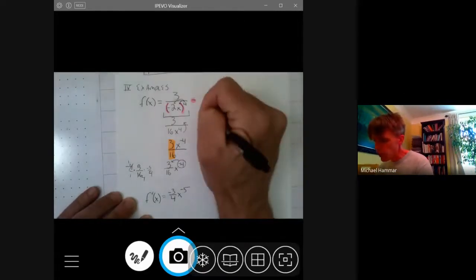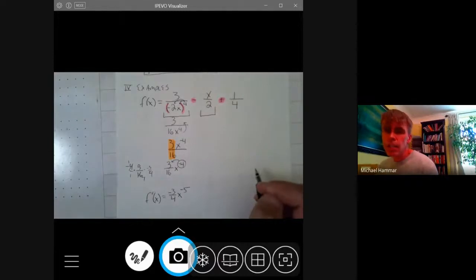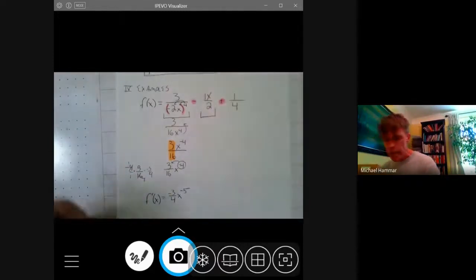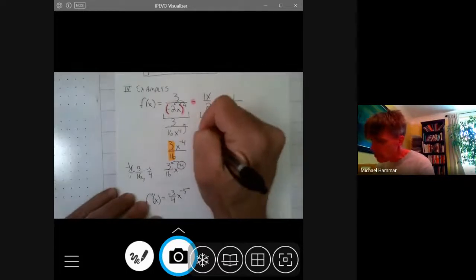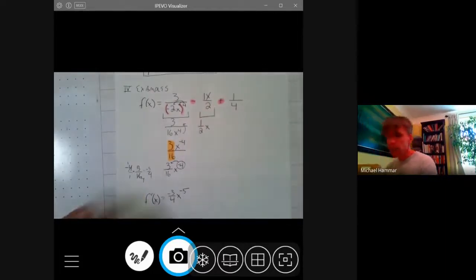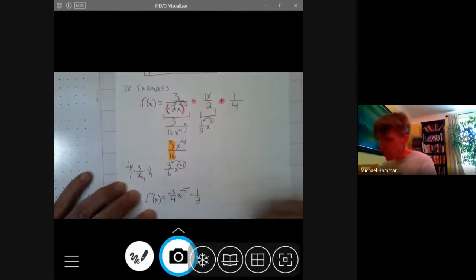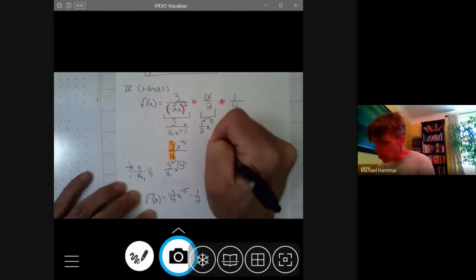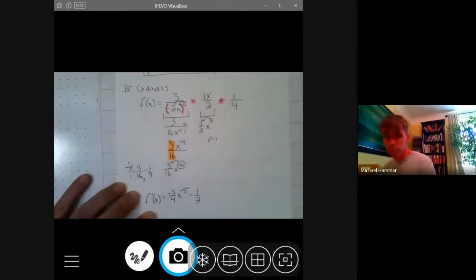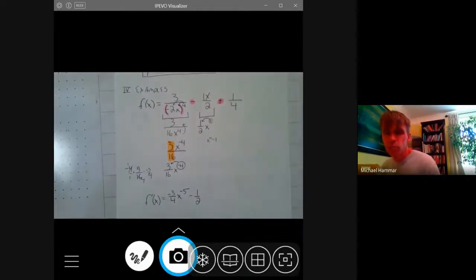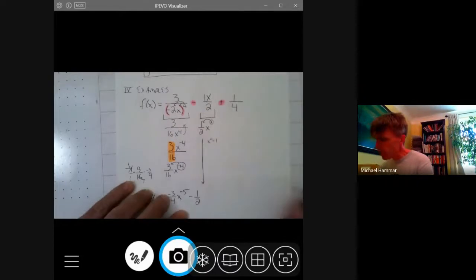Okay, now let's work with this part. You need to recognize that this is 1/2 times x. So if you don't recognize that, you need to see it. If you need to pull it out to the front, you just notice this is 1/2 x. And remember, it's also implied to the first power. So let's apply the constant multiple rule. 1/2 times 1 is 1/2. And then remember, you have to subtract 1 there. So x to the 0 is 1. So 1/2 times 1 is 1/2. So we subtract 1/2.